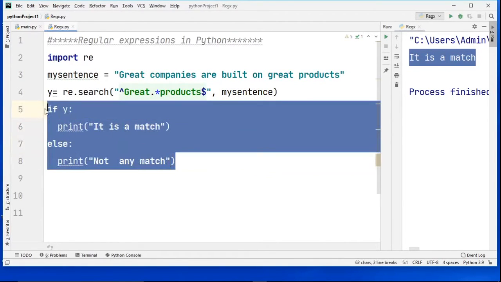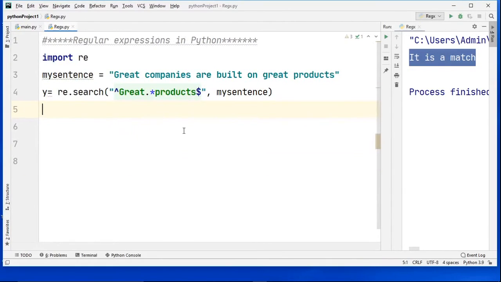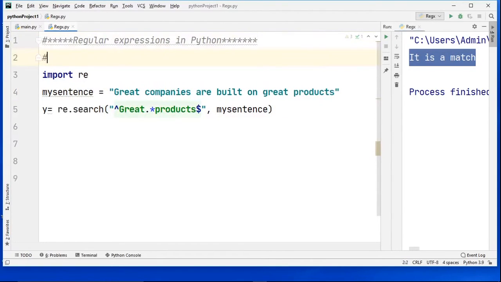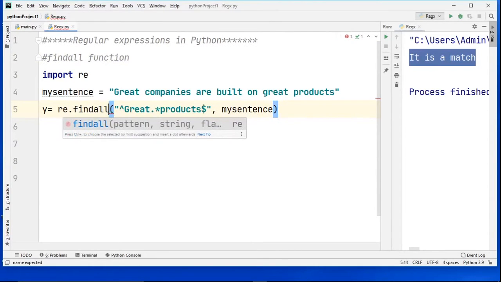In the case of the findall function, we have to use re dot findall. So let me write over here the findall function. In this case, instead of search we will be having findall.